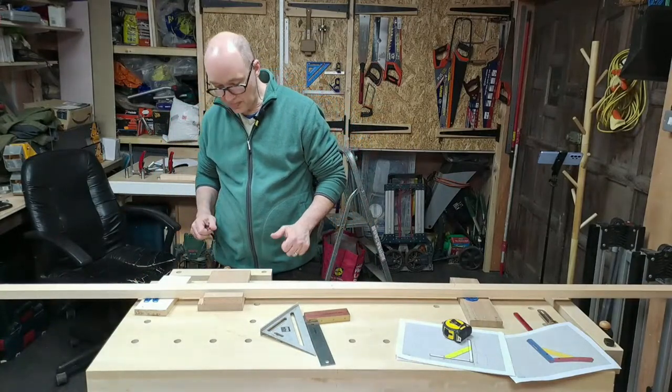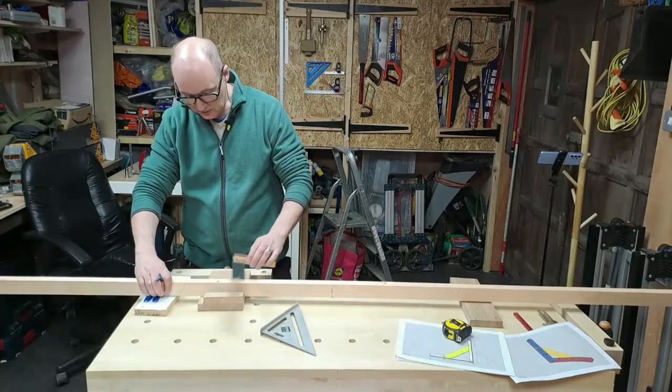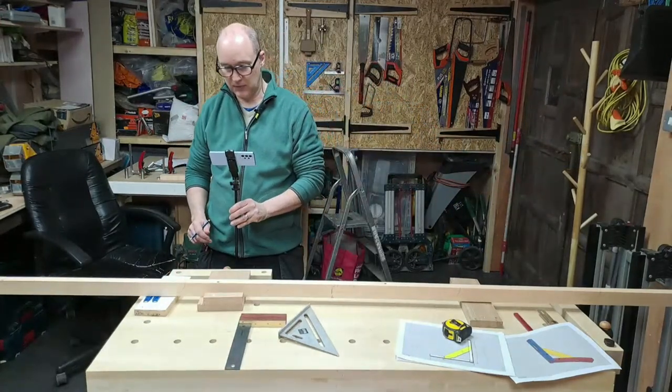Now I'm going to ideally get a straight line. And marking this up will be from here. I'll jump in close to this again.